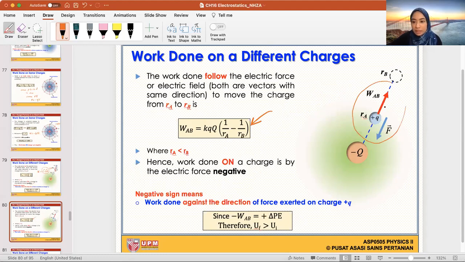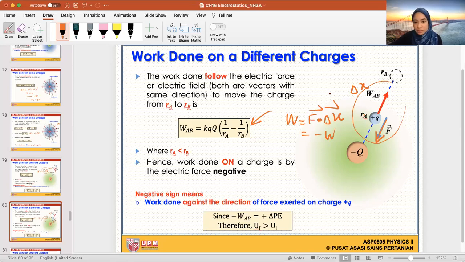So now this guy is a positive with a negative. The force is going to be attracted. I mean, the test charge is going to be attracted. So the force is going towards the source charge. And I want to bring my test charge from point A to point B, which is delta X going away from the source charge. So they are parallel, but they are not in the same direction. So W equals F dot delta X. This is a vector. Remember dot product, they have to be parallel. But if they are not in the same direction, it's going to be negative. So this is a negative work done.